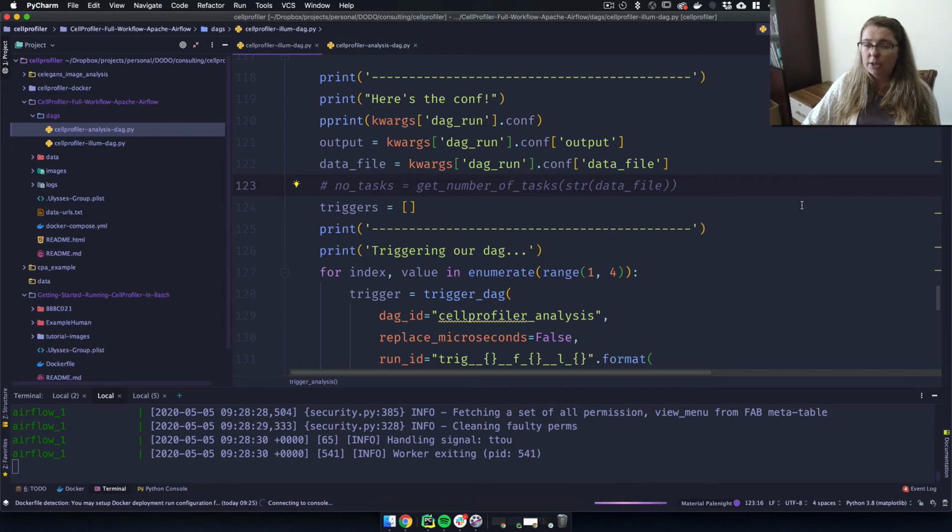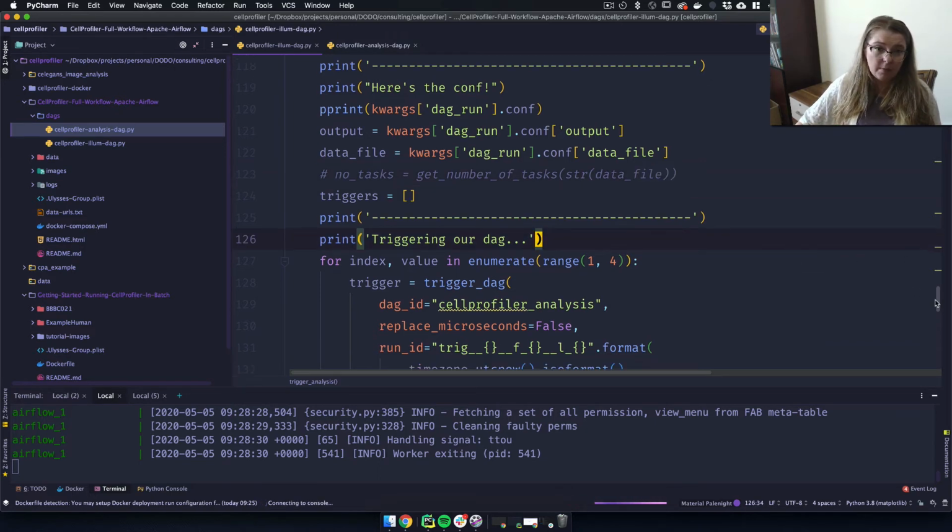This is also a really compelling reason to have your configuration for your analyses in code. It is so much easier to programmatically figure out the number of tasks that you're going to submit when you're doing things in code. So that's the end of my rant about that.